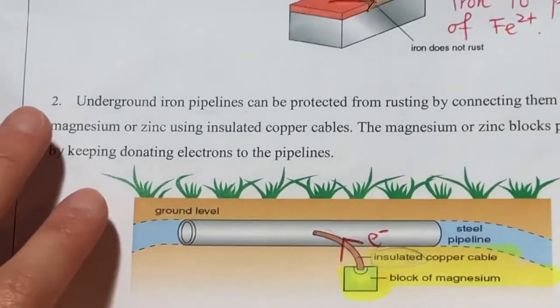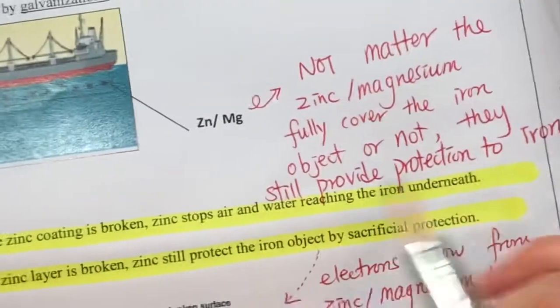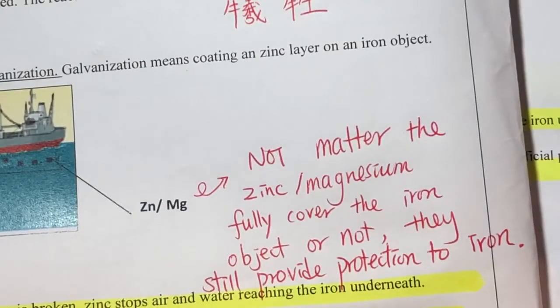So this is about sacrificial protection. Please base on the picture I sent to you and then copy the wordings I just explained.